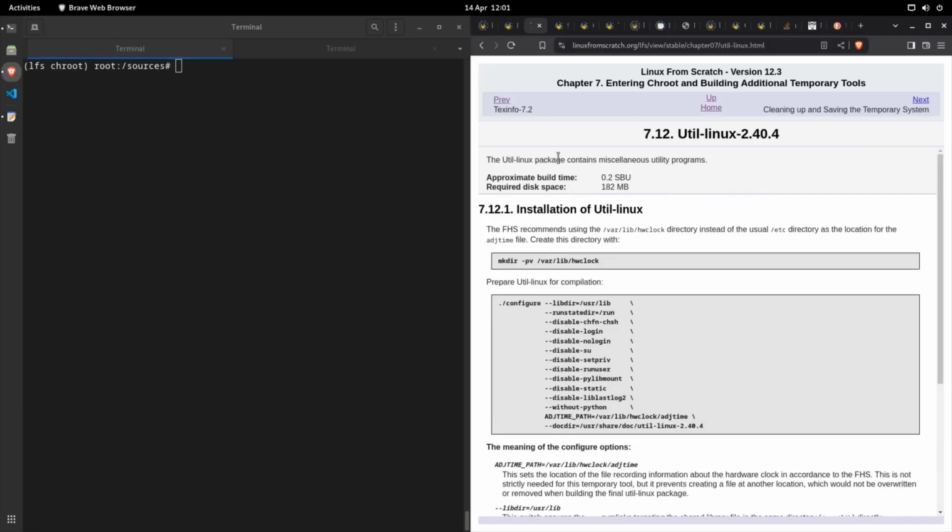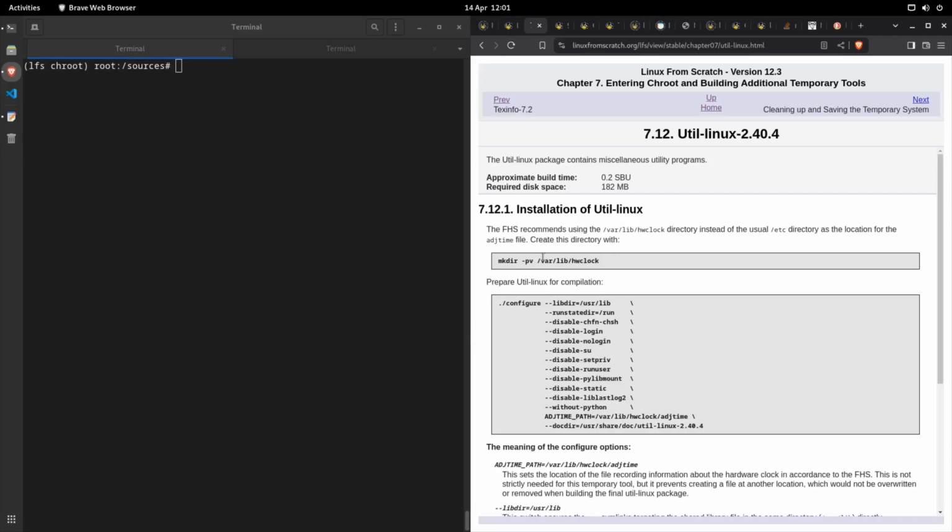So the Util-linux package contains miscellaneous utility programs. The Filesystem Hierarchy Standard recommends using the /var/lib/hwclock directory instead of the usual /etc directory as the location for the adjtime file. Adjtime. Some of these things are a mouthful to say.